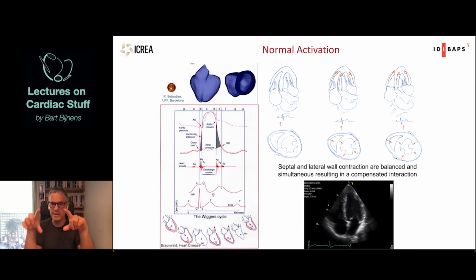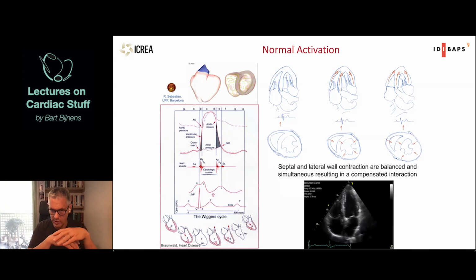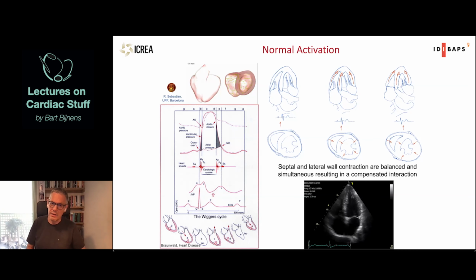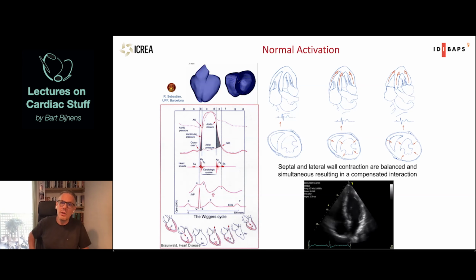And what happens is that all the segments are now working jointly. Because all of them contract in the same way and they only develop the pressure and do the deformation, they would drag the valve plane towards the apex. And as you can see from this echocardiography, everything is happening at the same time. Right? So there's no difference in when the segments go upwards for longitudinal function or when they go inwards for circumferential and radial function. So this is the normal activation, which we would call synchronous activation.